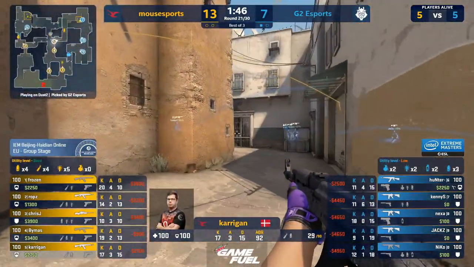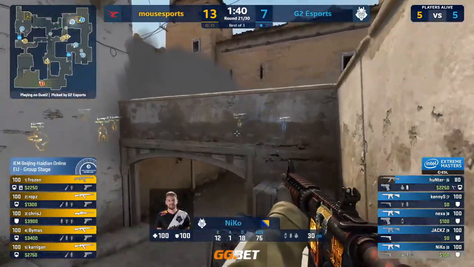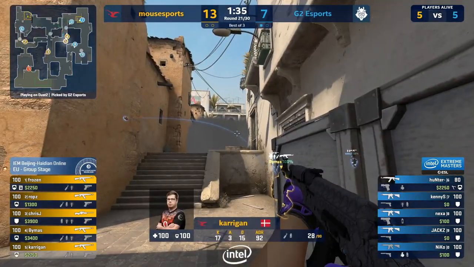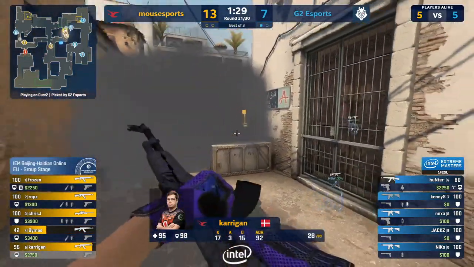Mousesports starting off with a default spread. I say default, look how much short control Carrigan demands. They've actually got a very fast smoke, T-smoke, thrown up on short, which enables them to progress nicely. Do you see the utility deployed? Very deep. It's gonna hurt though. Beamus catching that nade right on the nose.